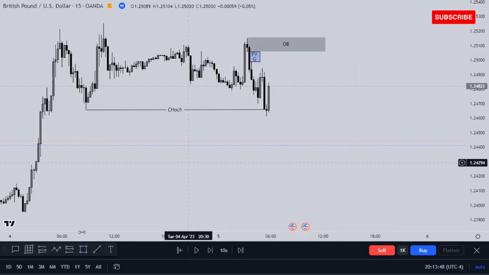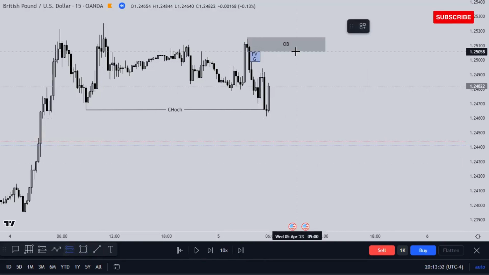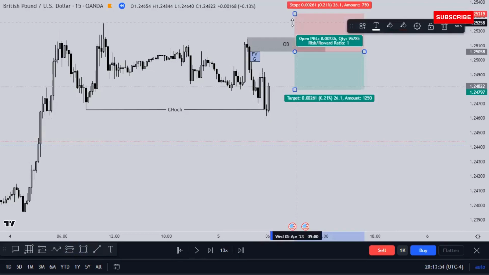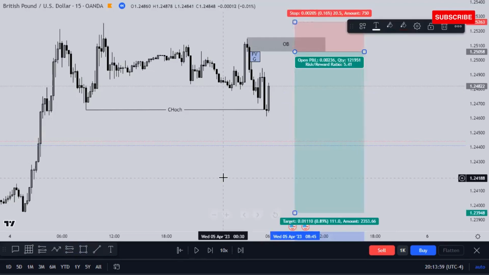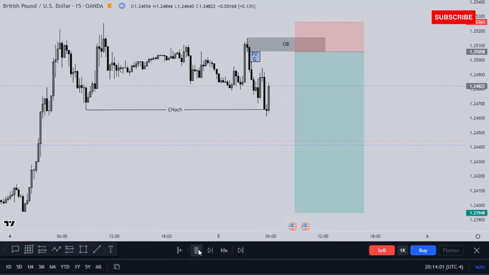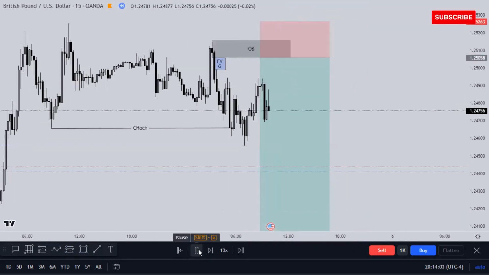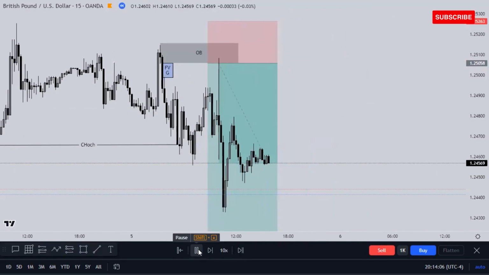So what do I want? I want the market to enter here and drop. That's what I think the market will do. It's not like I know that the market will do that. I'm just expecting the market to enter there and drop. It might not. It might. So you just stick with what happens and what doesn't.